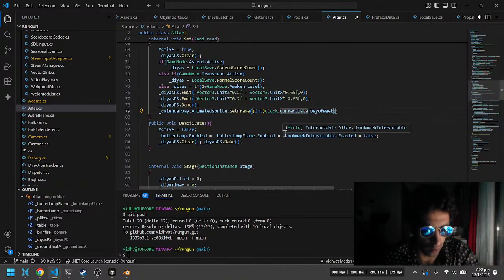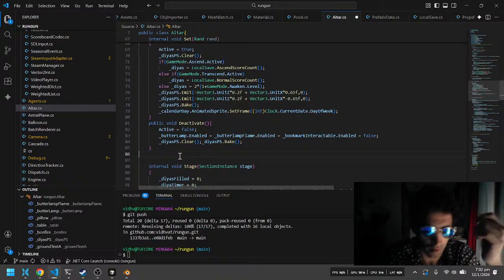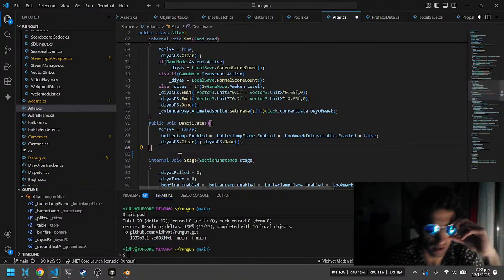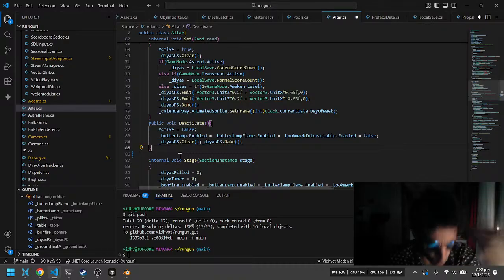Okay, so we have the bonfire in. I think it would be cool if it was set up in a way where there was some artifact, some model that's there already, which lights up or changes when you beat the level.